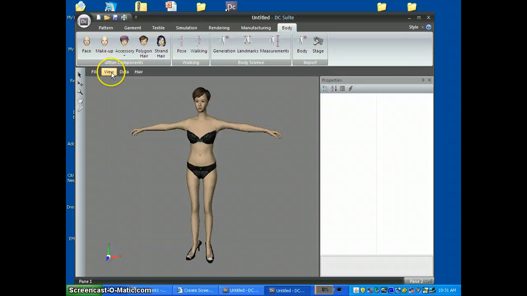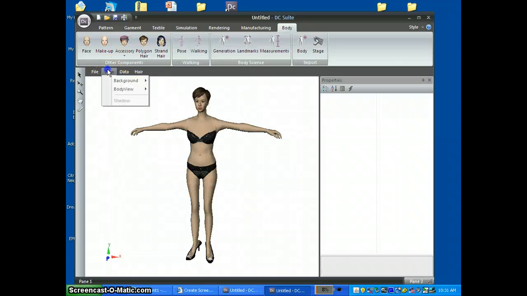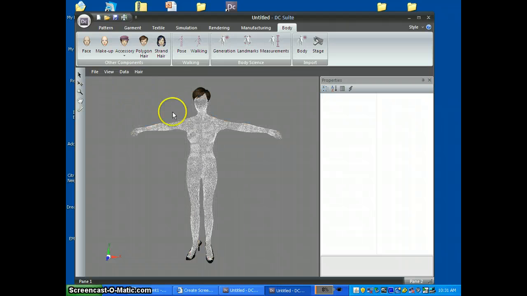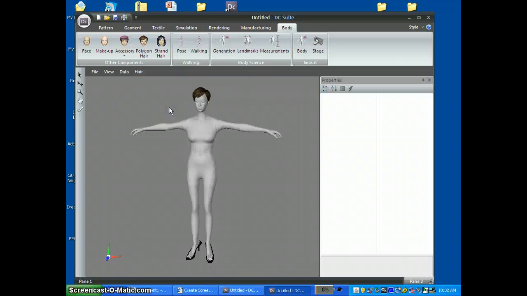I'm just going to follow through the tutorial that I was given from them. So first of all, we're going to see that we can change the view. If we want to change it to white, we can do that. But I like the gray, so we'll change it back to gray. We also can see different views of the body, which helps to understand how the body is created in the software program. Here's a wireframe of it. We also can see a shaded view, or we'll go back to the most realistic one, which is the textured view.